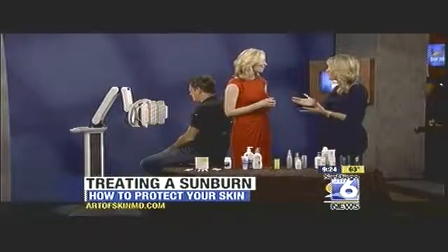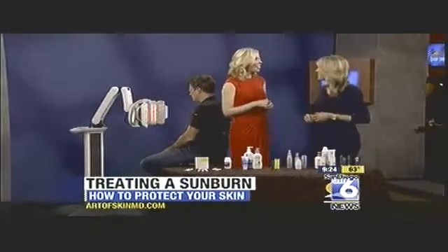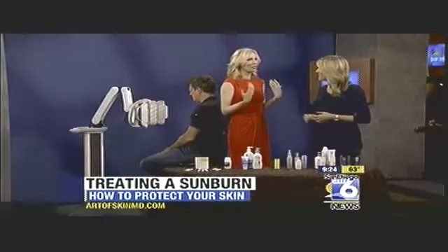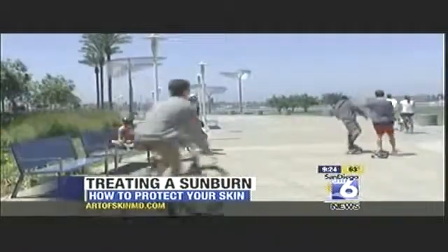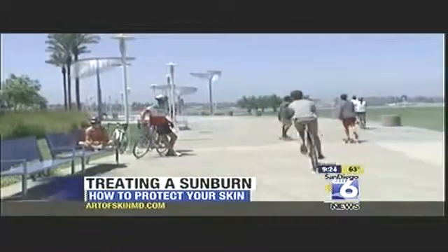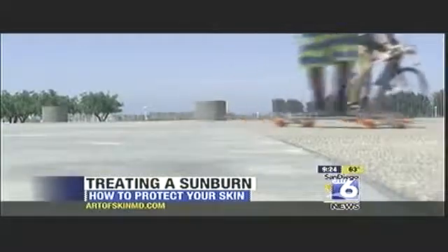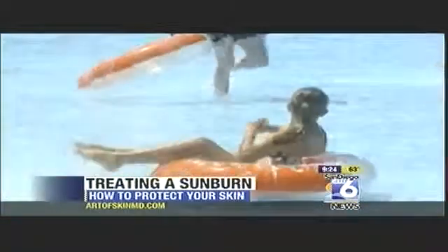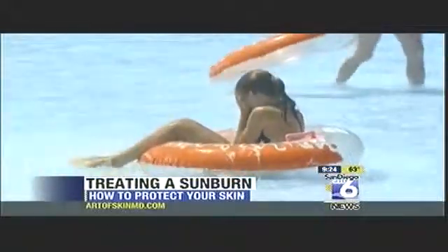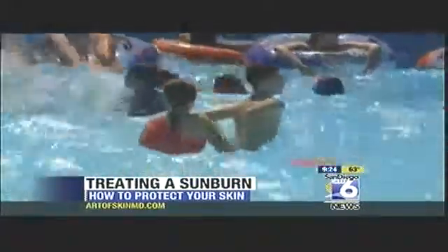During the summertime, people want to look their best. In the practice, legs are showing and lots of skin is showing, so things like sclerotherapy — injection of the veins — are popular. Dealing with pigment is a little more challenging because we're in sunny weather, so I want to be really careful with that. We just finished melanoma awareness month, so we've had lots of skin checks — we actually detected four melanomas just at my clinic alone this past month.